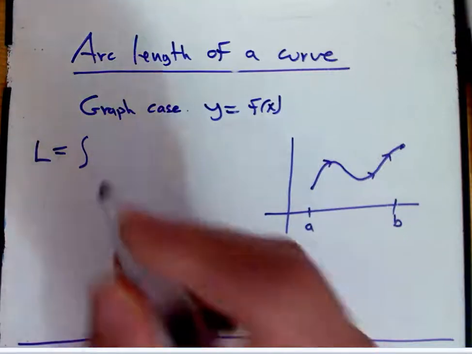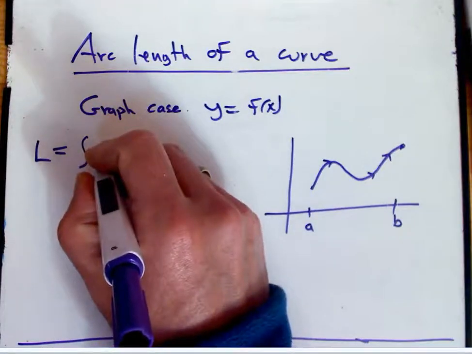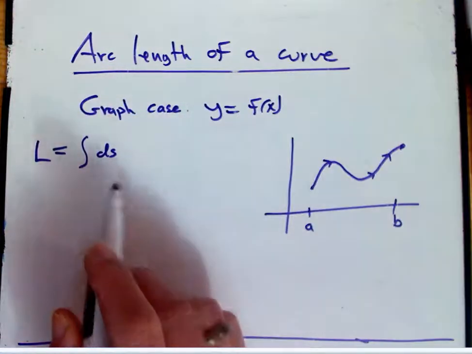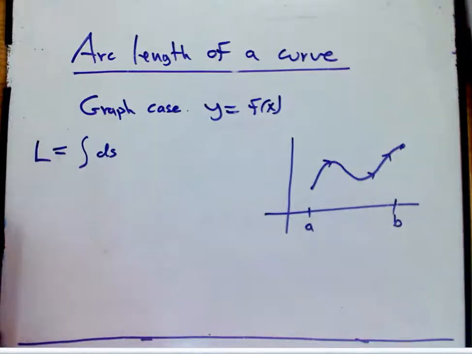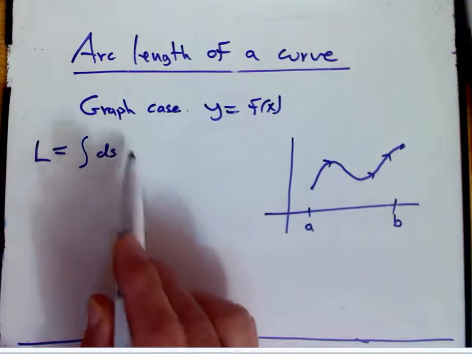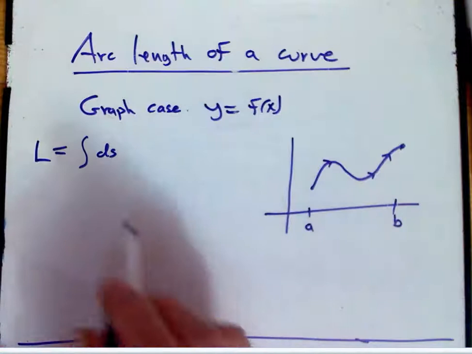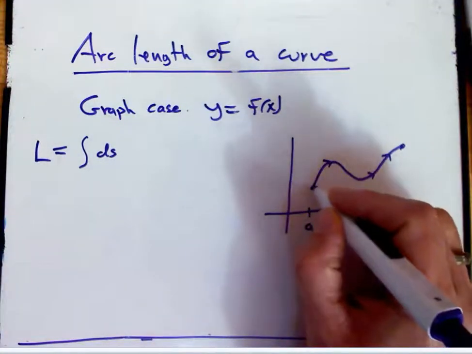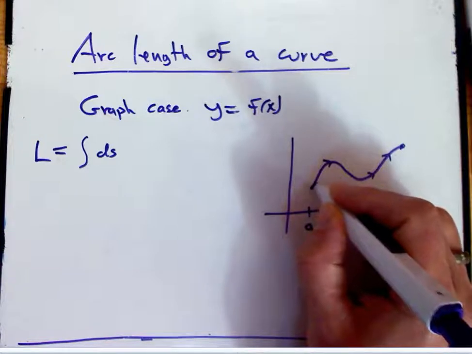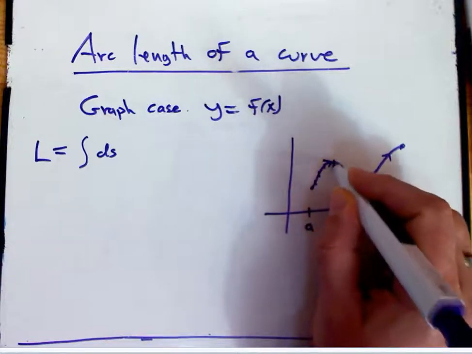And for various reasons, we don't use L for the little bits. We use ds as the notation for a tiny little bit of length. And I'm going to do this in a very quick and dirty way; the book does a more careful way, as usual. But we're going to think of this as a tiny little bit of the curve. And so we're segmenting the curve into tiny little bits of length, and we're just going to add those up.